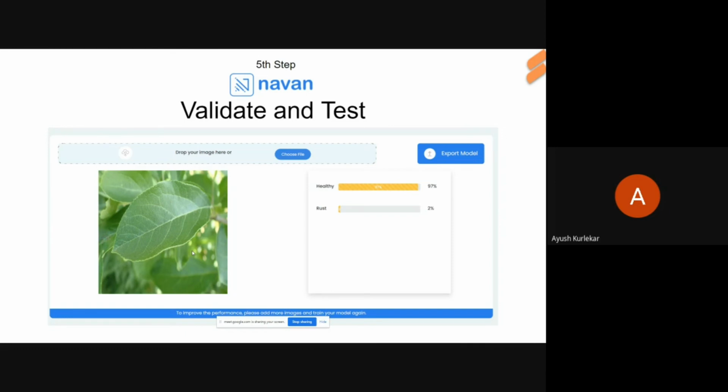In the choose model page which I showed, only image classification was available. So for other models, let's say object detection, object segmentation, there are many cases which we are going to handle through this, and soon those will also be updated over there. So this is just a brief introduction about how Navan AI is going to help solve computer vision problems. Right now we are focusing on computer vision problems, so that's why I'm showing you these kinds of cases. Navan AI is going to help you start the ML journey.